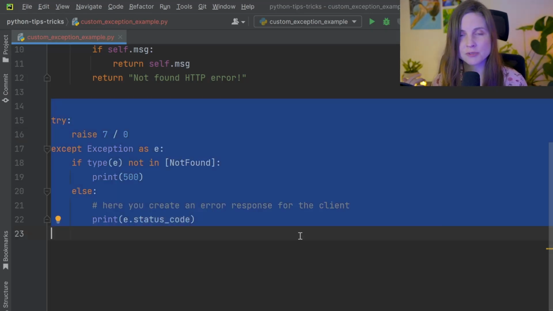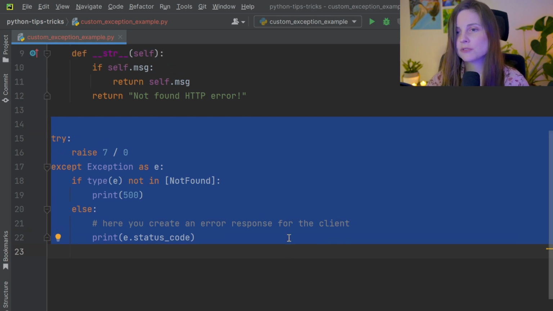This is how some servers work inside. So you get a generic handler. Of course, you don't have to do this in most cases by yourself, because if you're using Flask or Django or FastAPI, you would not need to do this. It is going to be handled by the framework. But in general, inside of those frameworks, something similar is happening. You can also extend this and do something like this.